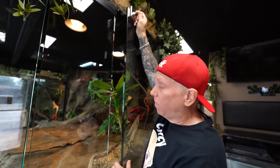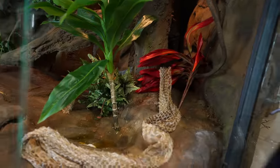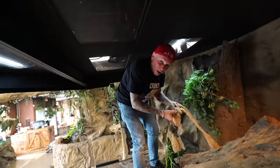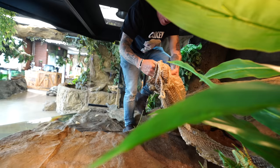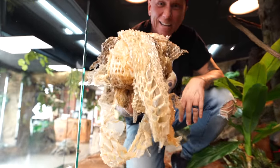But before we lift that heavy tortoise into the back of our vehicle, I see that Ivy actually shed out — it looks good! Look at how long this shed is — it's absolutely ridiculous. There's no doubt Ivy is getting big. Goes all the way over here. Could you imagine being in the Amazon and coming across this shed? You'd be like, oh my God, there's a snake this size that lives out here. Absolutely ridiculous. I love it. Ivy looks great after she sheds — she looks absolutely wonderful.